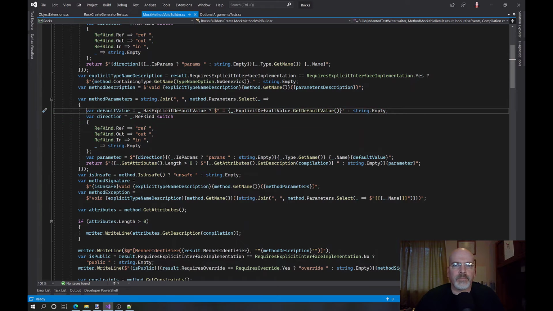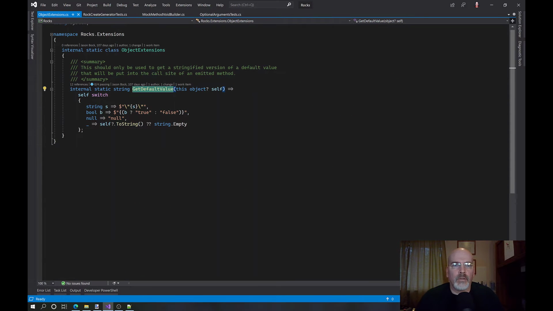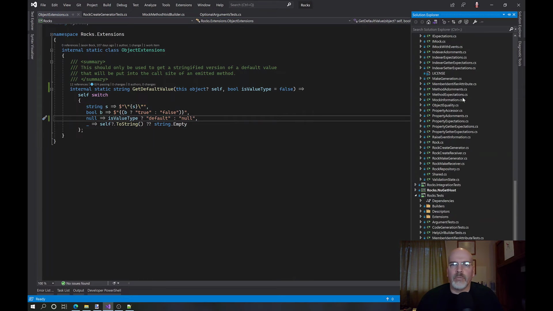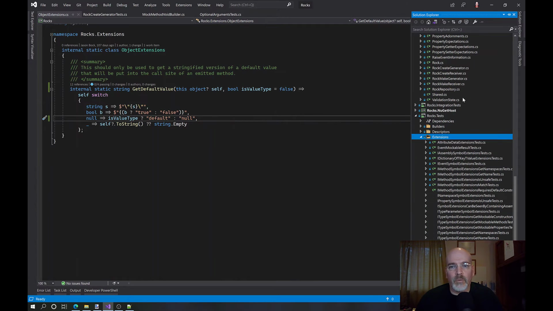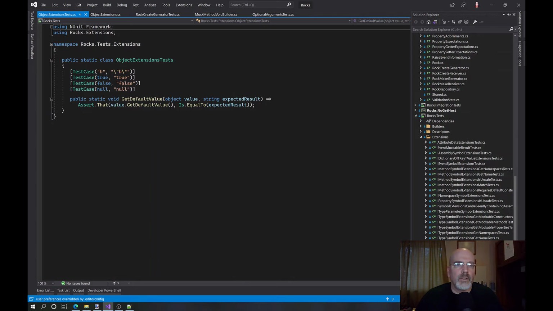So in here we have a bool is value type equal to false. If it is value type, we're going to say default, otherwise null. Now, do we have tests for this? Because we really should, right?